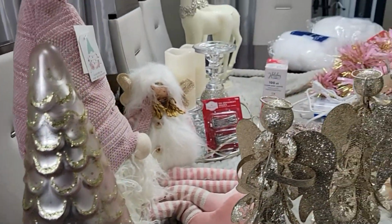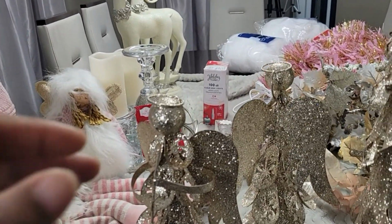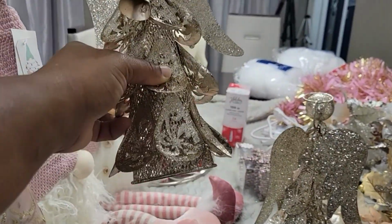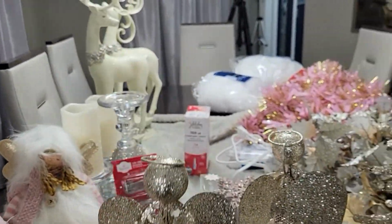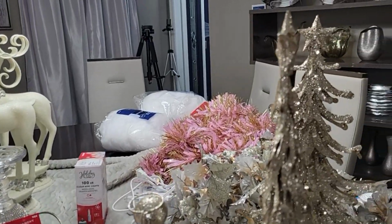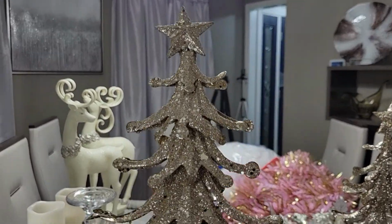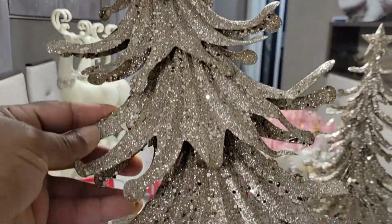And next to that, I'll be using the two golden angels and also the two golden Christmas trees. Those I got from Hobby Lobby. When I saw them, my eyes lit up and I just had to have them, and so I did.